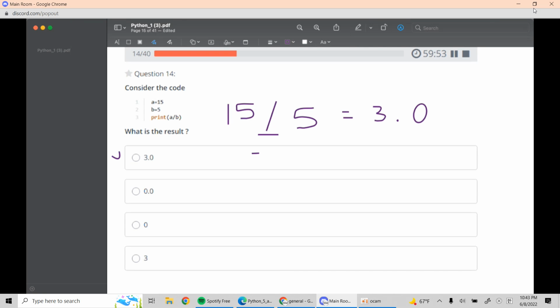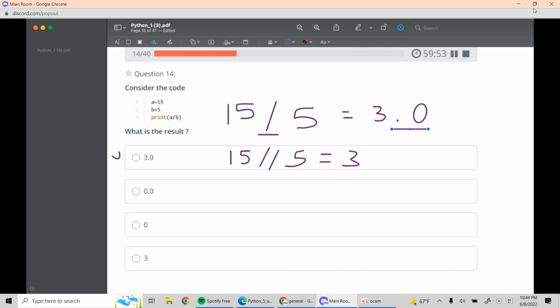If the question had 15 // 5, then it will be equal to 3. So you just need to remember that one division sign means that it will be a float, even though it may not have a remainder. It'll just be 3.0.